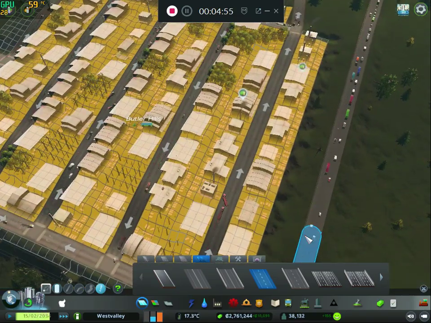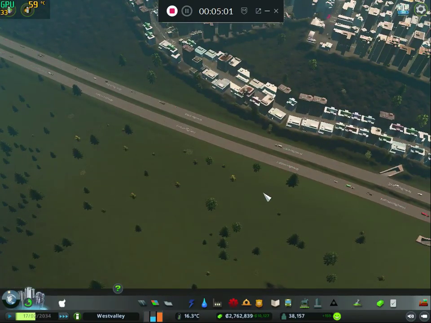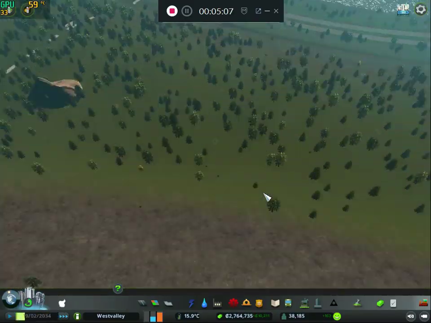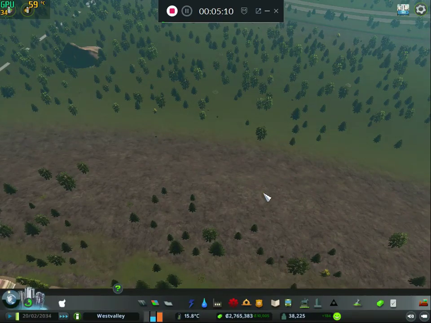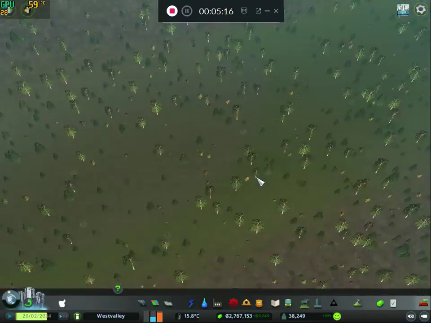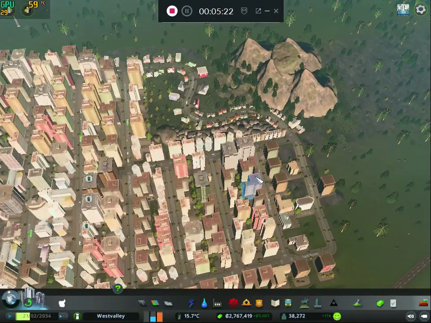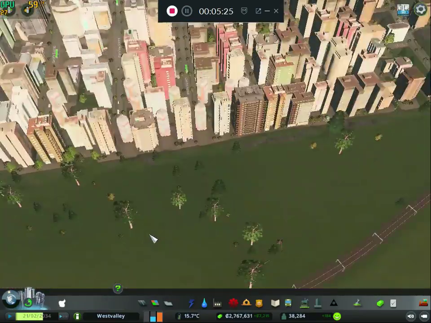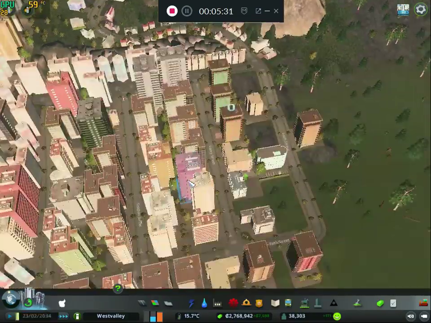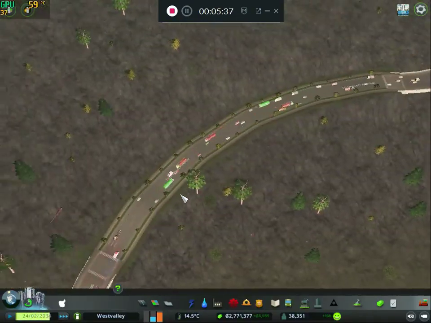Those buildings got fixed. We are in fact still sitting on 2,700,000 plus. We don't have any demand for residential in the city, but we do have a demand for industrial slash offices, and also a demand for commercial. And a bit of garbage issues still needs to be dealt with.